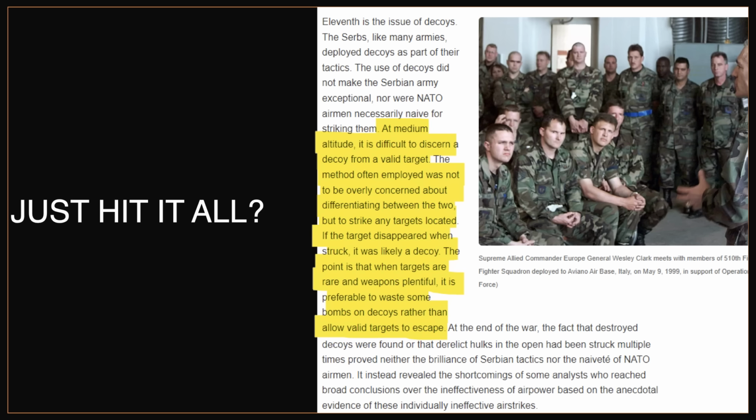Some Serbian figures claimed that the decoys had done their job and basically neutralised NATO air power. Pavkovic, one of the relevant Serbian army generals, declared that his forces had only lost 13 tanks, 6 armoured personnel carriers and 27 artillery pieces to NATO bombing. But then again, Pavkovic also claimed to have shot down 47 NATO aircraft, which is the kind of claim that convinces me that him and Konashenkov would probably get along just fine.